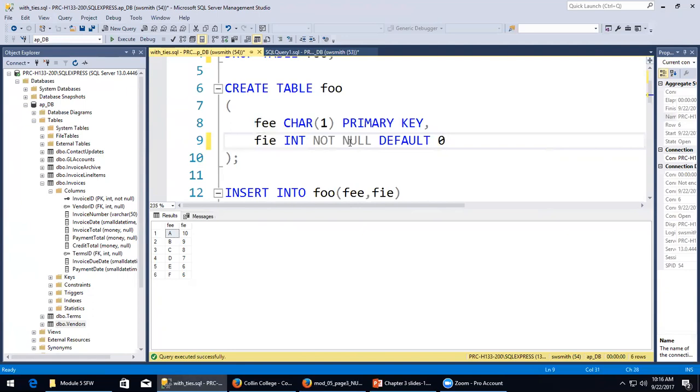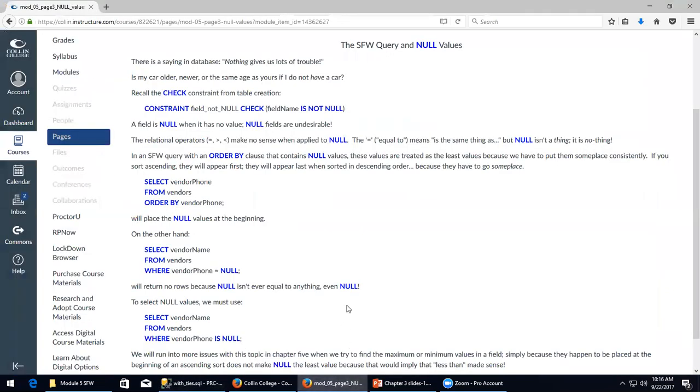Okay, trick with nulls. Nulls are nothing. I don't know whether you can read this or not, but the title is SFW Query and Nulls. It's one of the pages in the module. The constraint field is best.